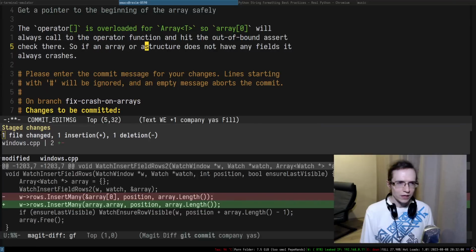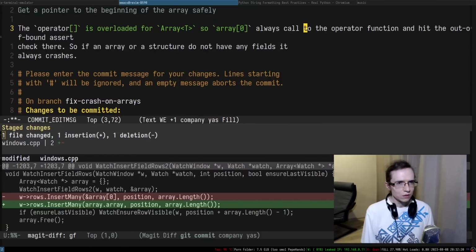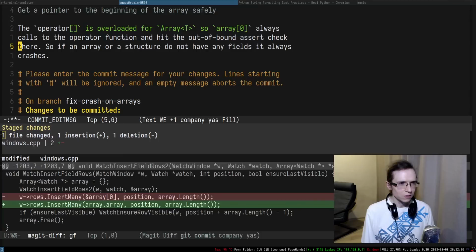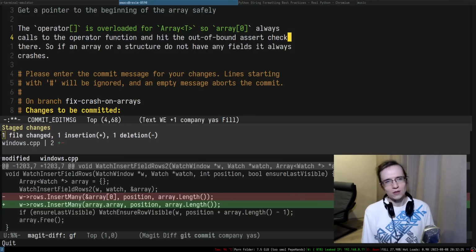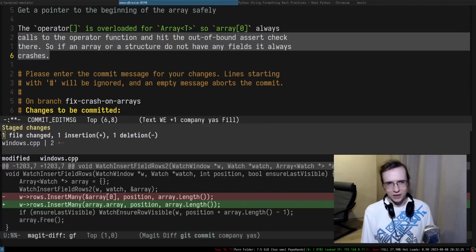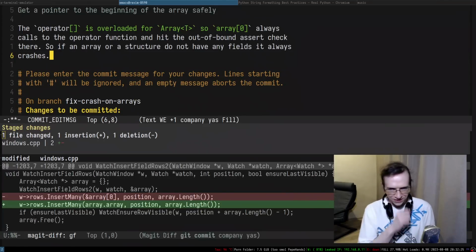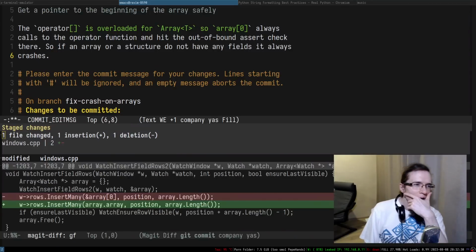If an array or a structure do not have any fields, we don't know what kind of array or structure we're talking about, it always crashes. I'm trying to use the tenses how I would do in my native language, so that's why it sounds weird. I really apologize for that.